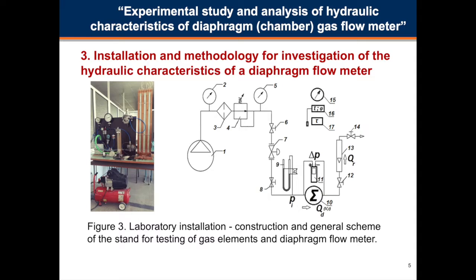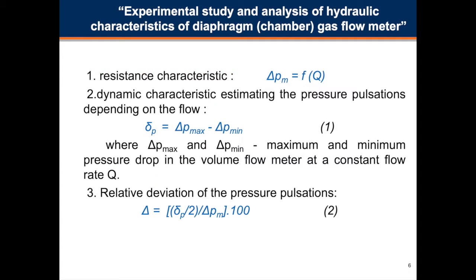During the study, at a constant air flow through the flow meter, the sequential filling and switching of the volumes caused pressure pulsations from minimum through current to maximum pressure values and vice versa. The frequency of the pulsations is directly related to the flow volume. The obtained results gave grounds for the introduction of additional hydraulic characteristics of the diaphragm flow meter, the resistance characteristics, estimating the pressure pulsations depending on the flow, which is introduced above.